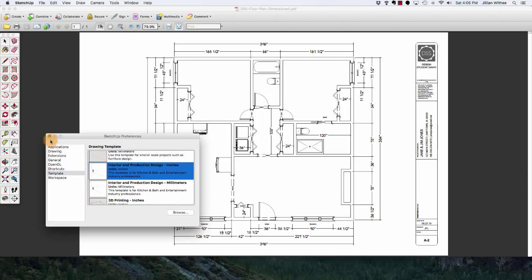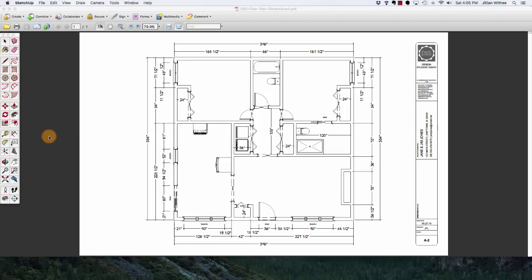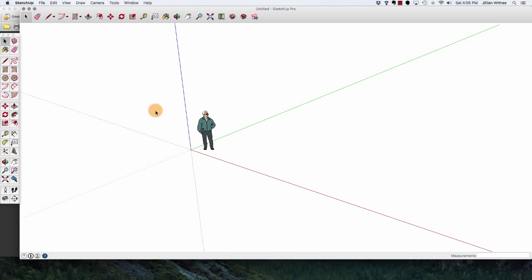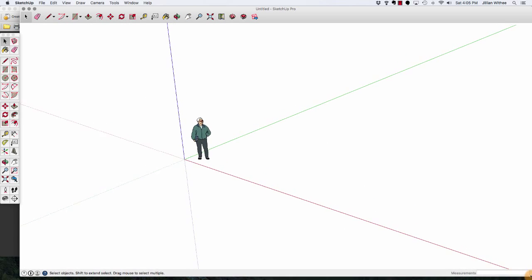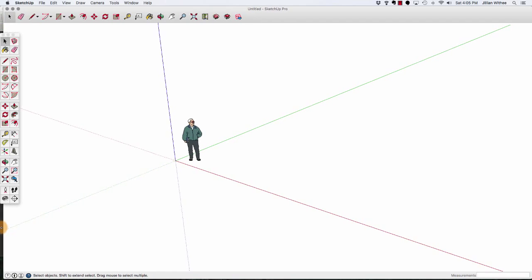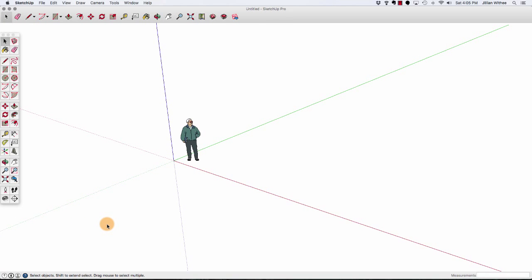Once you have that selected, you can X that out and then go to File, New. That new file will be in that inches format. I think it will be a little bit easier to follow along with the tutorial if you're in the inches format, since all of the dimensions on the floor plan are in inches.